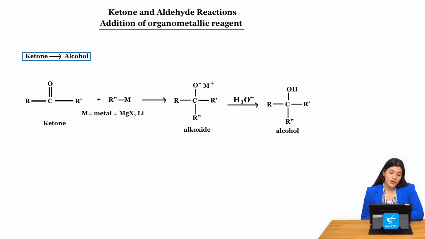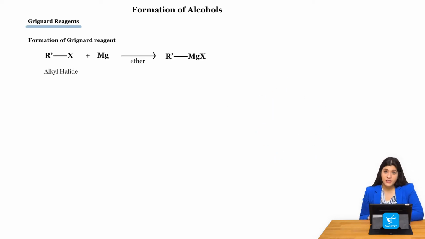Continuing on with our ketone and aldehyde reactions. The next one is going to be going from a ketone as our starting material and ending with an alcohol. So I would start off with our ketone. Now I'm going to have some sort of Grignard reagent here where the metal, or M, is represented by one of these. And then next, I would get to my alkoxide ion, add acid, and that forms that alcohol. Let's just look at how this is going to form.